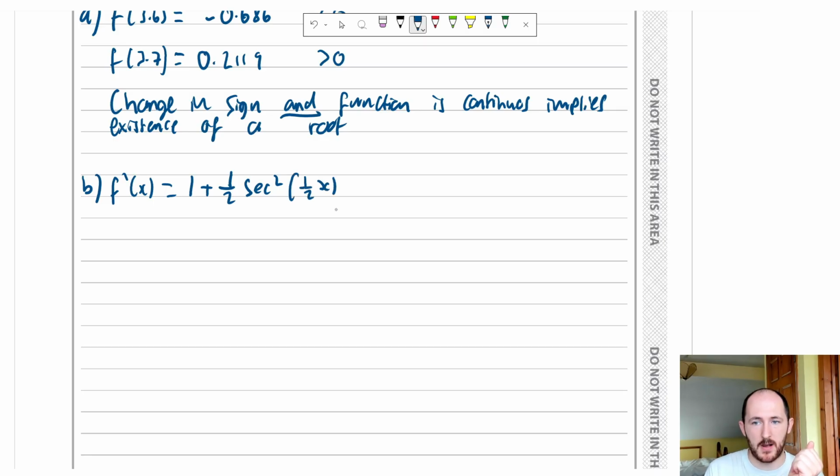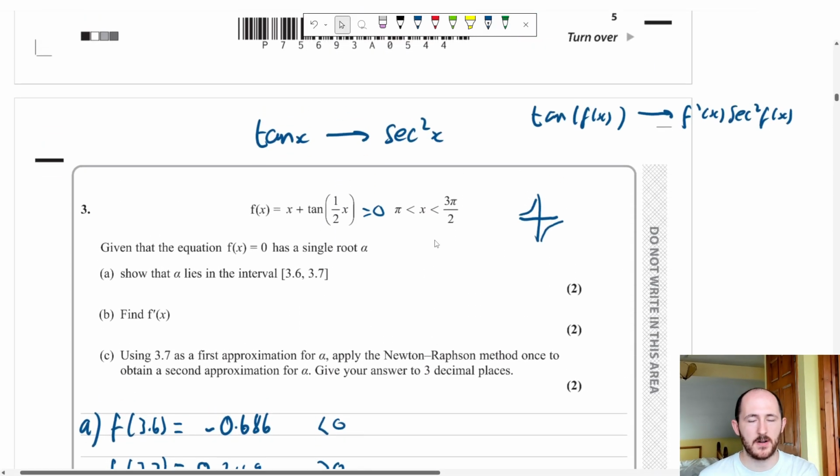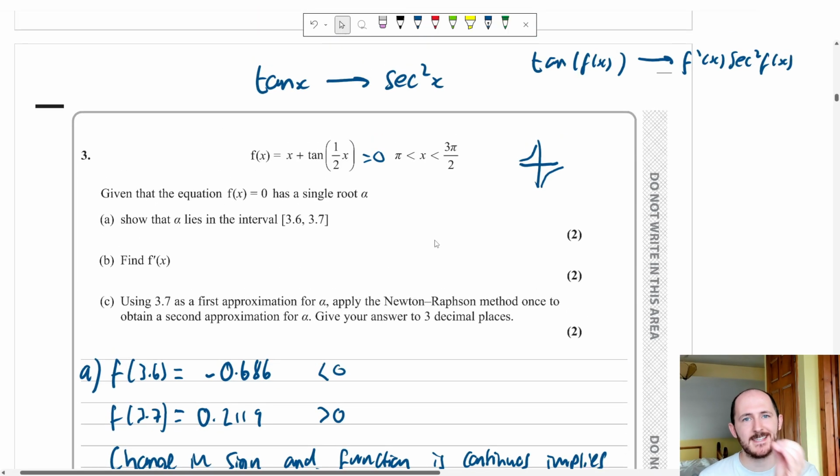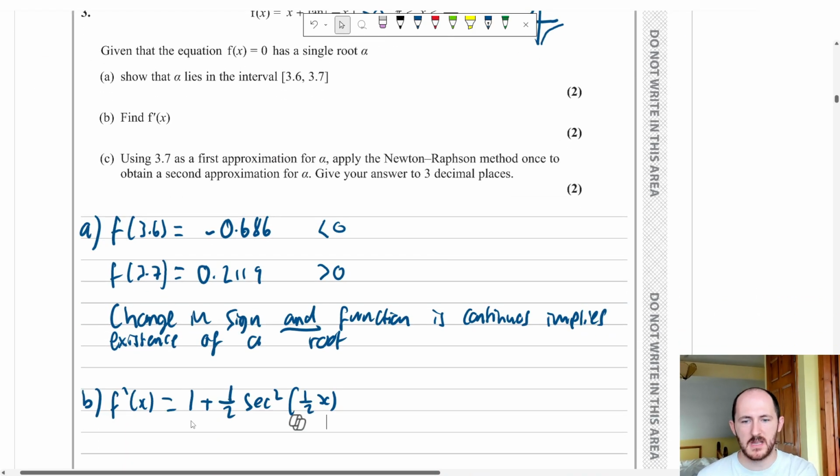And this applies to every trig function, the log functions, all of it. The e to the x as well. It's actually e to the f of x, and you differentiate f of x. So do keep that in mind. And again, there you go.